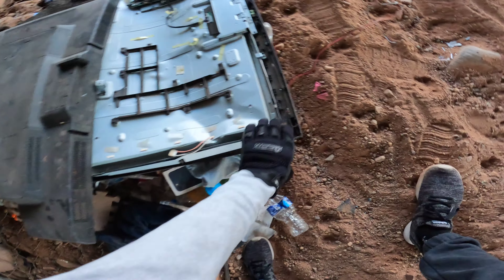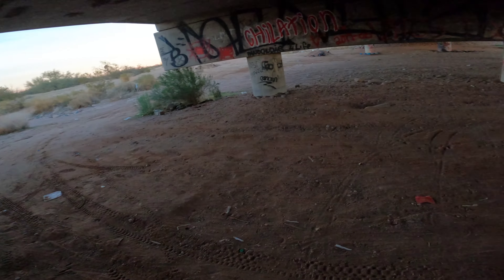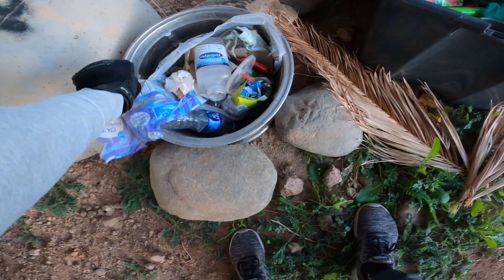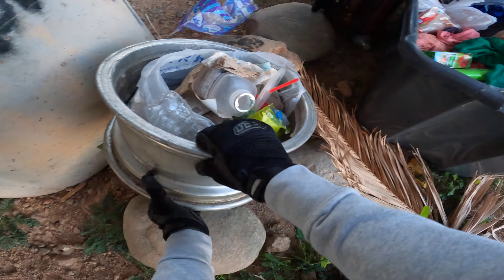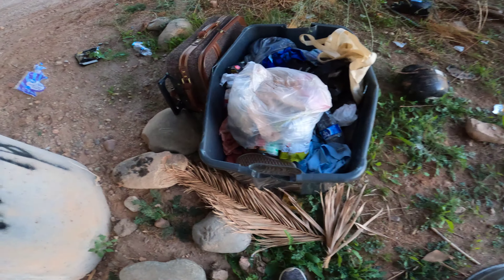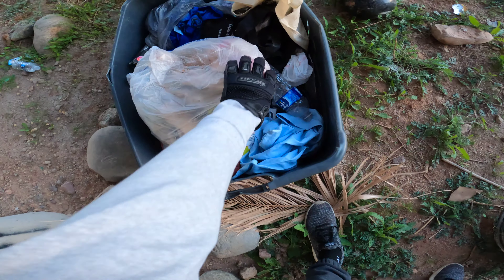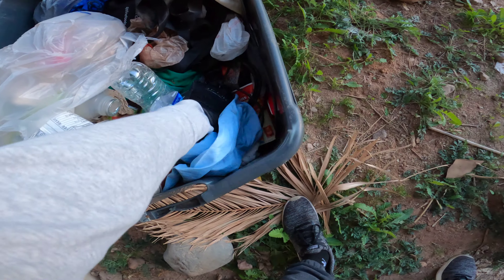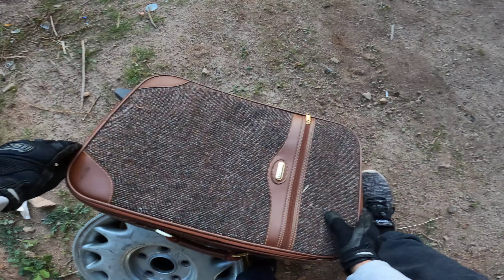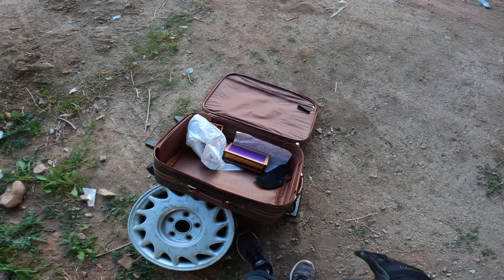Looks like this ain't of any use — broken TV, bunch of trash over there. There's this bucket here, a suitcase, an old tire rim or something. Not really of use — a suitcase, shoes, old Vans, an iPhone... wait, it's just a box. That's unfortunate. There used to be all kinds of stuff like all over here — appliances — but they're not there anymore. This is interesting, though.